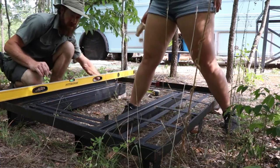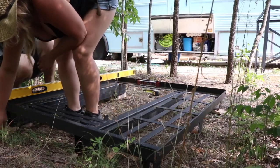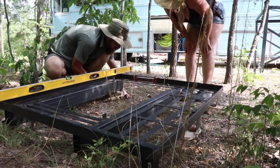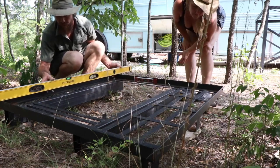I don't know if I'll make it rickety. Oh, here's one to stuff under here. Just hammer it under it, nice. Oh, that looks more level. Boom. Yeah.